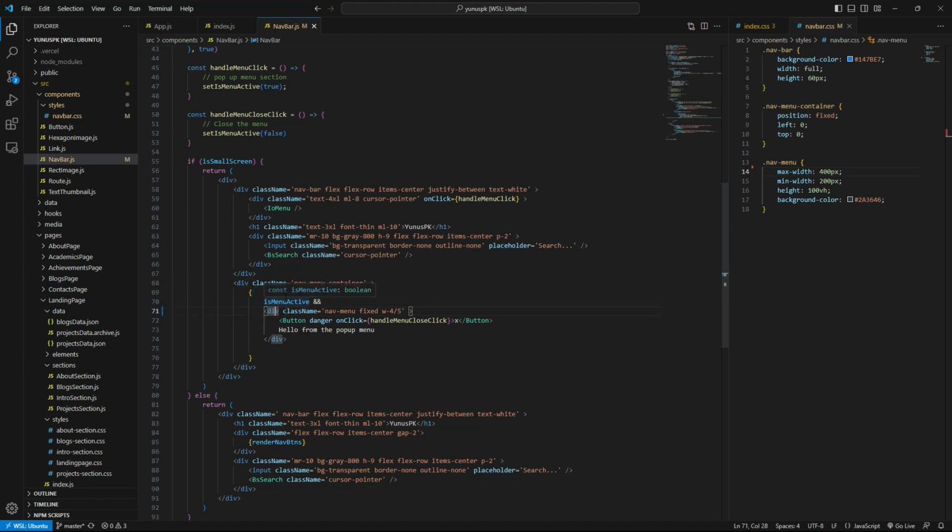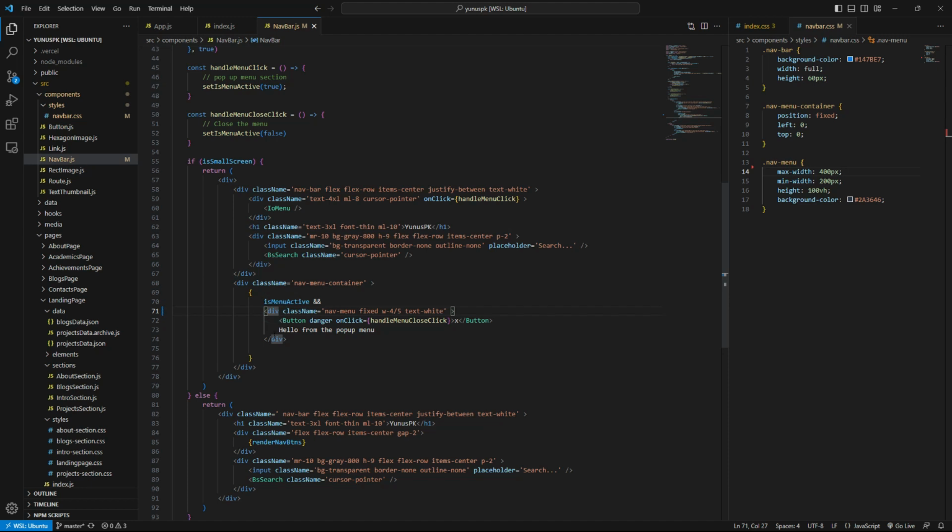Okay, yeah, we do not have that right now. So text white, probably. Why don't we have that? I mean, we have it here. Okay, that's another div. Oh yeah, that's another div, and here's the div nav menu container.